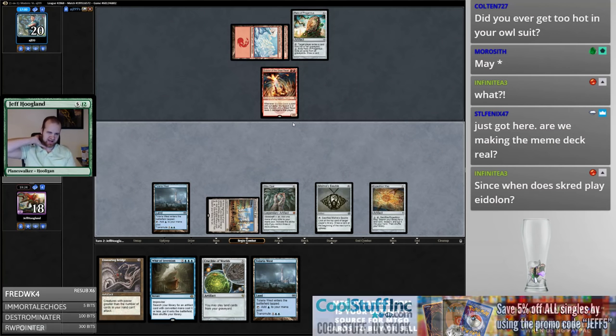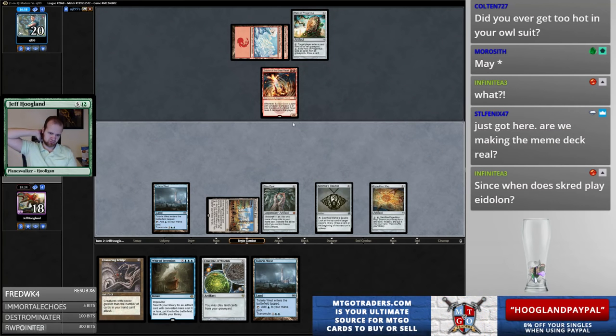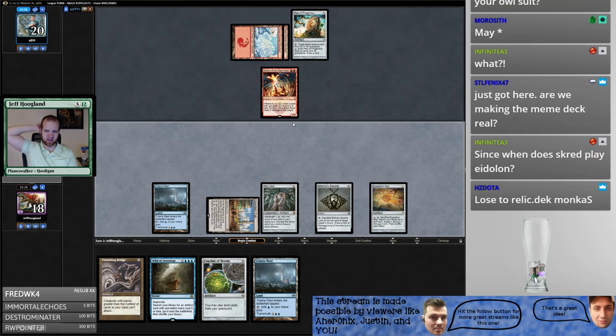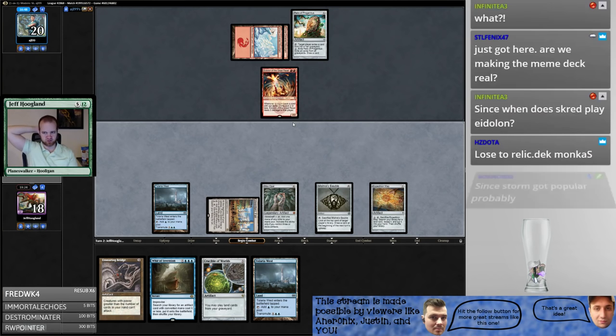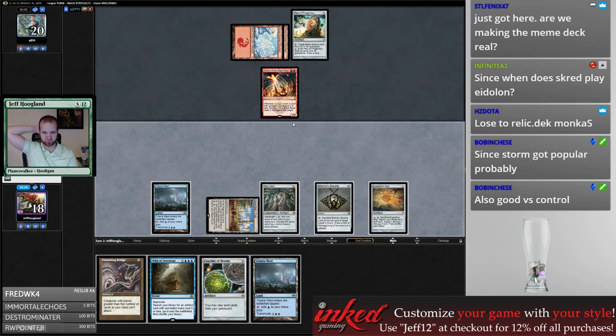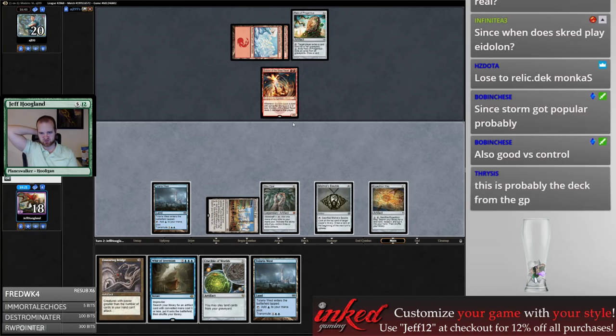I think I want to just get an Island next turn. I guess I have Engineered Explosives to kill this Eidolon as well. With Relic plus Eidolon, they probably have an okay Storm matchup. Mono Red doesn't really have meaningful ways to interact with Storm. Yeah, it's like Vine versus Control. Like, the opponent's a pseudo-aggro deck, right?